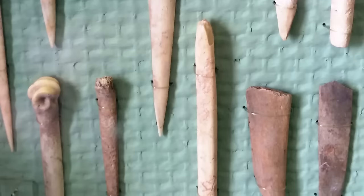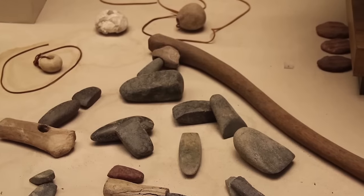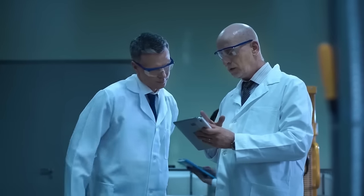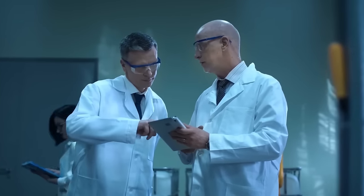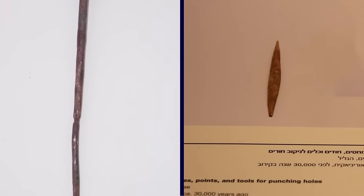Interest in bone artifacts was limited until relatively recently, in the words of study co-author Amy Roberts, who said there's a lot we don't know about them, explaining that researchers have traditionally been more interested in stone than bone, partially because stone stays preserved more easily. The paper, written by Roberts and her colleagues, serves as a sort of groundwork for future bone artifact studies in Australia. It points out that the bone point resembles others that the continent's ancient people used as cloak pins.